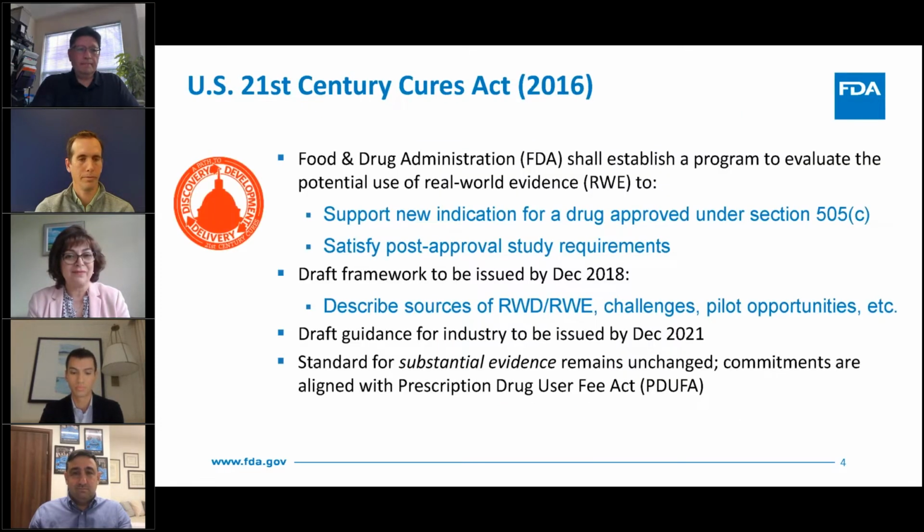Next slide, please. So the 21st Century Cures Act mandates that FDA establish a program to evaluate the potential use of real-world evidence to support a new indication for a drug approved under Section 505(c) and also satisfy post-approval study requirements. FDA will develop a framework by December 2018 that describes the sources of real-world data, real-world evidence challenges, and a series of pilot demonstration projects. We develop a suite of guidances by December 2021. And what is important is that the standard for substantial evidence remains unchanged. So commitments are aligned with PDUFA. PDUFA is the Prescription Drug User Fee Act.